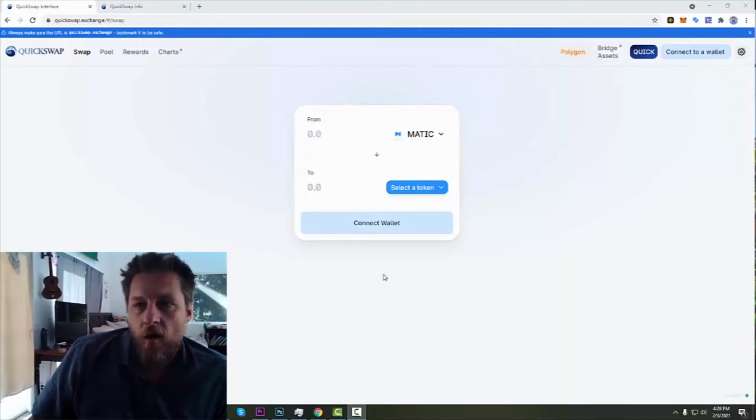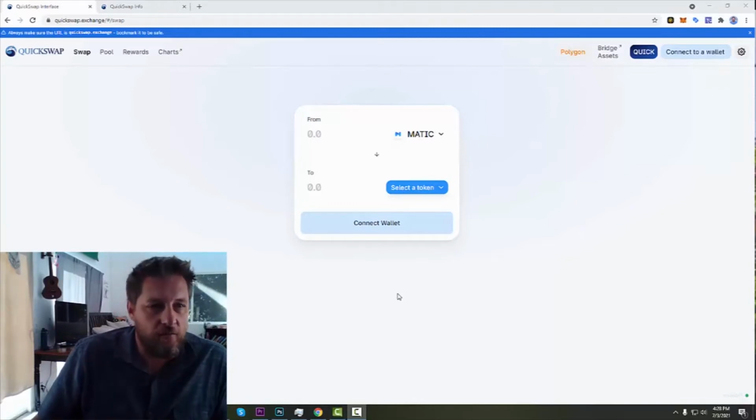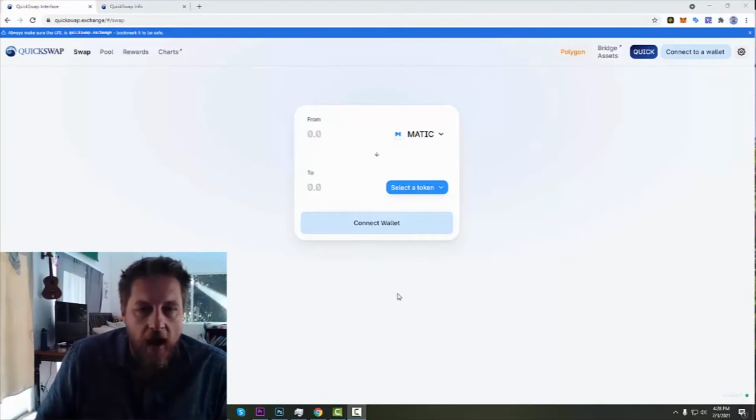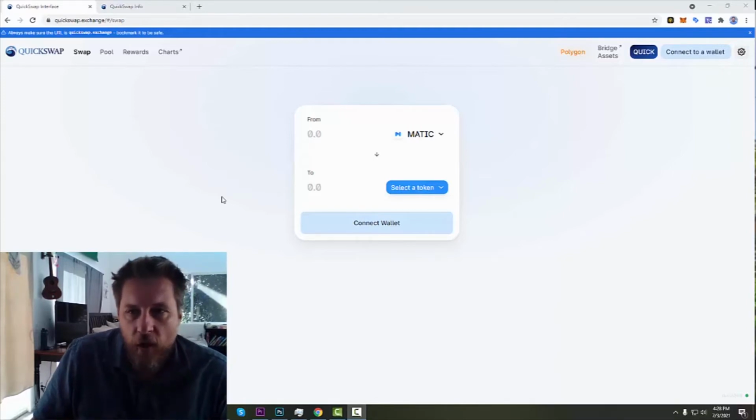All right, so here is Quickswap. I'm gonna do a quick tutorial. There's not a lot to it. It's a nice, simple, very clean DeFi exchange platform. So if you don't know what that means, there is no central authority here. When you buy a share of whatever token, you're actually buying it from another person who has that share. You're not buying it from a central authority like you do when you go to Coinbase or Gemini or any of those. All right, so this is the one for the Polygon network.